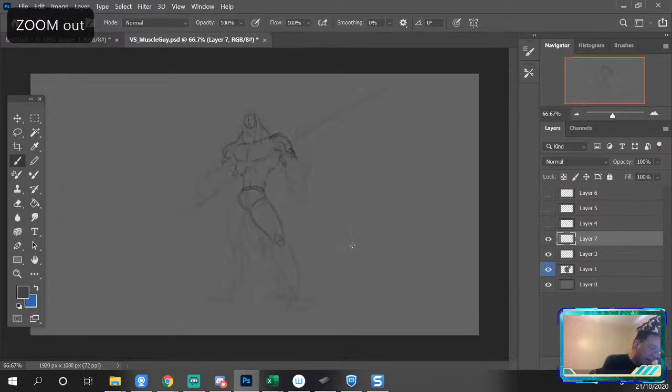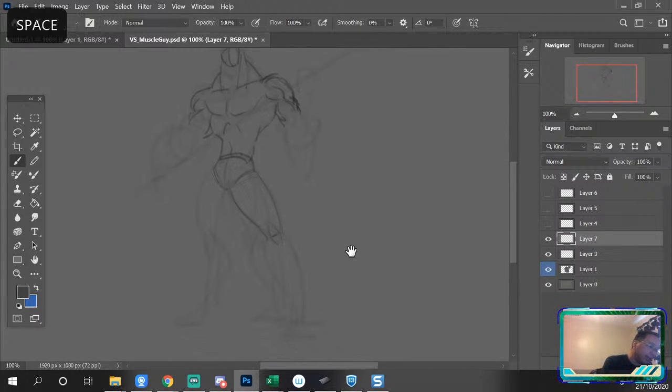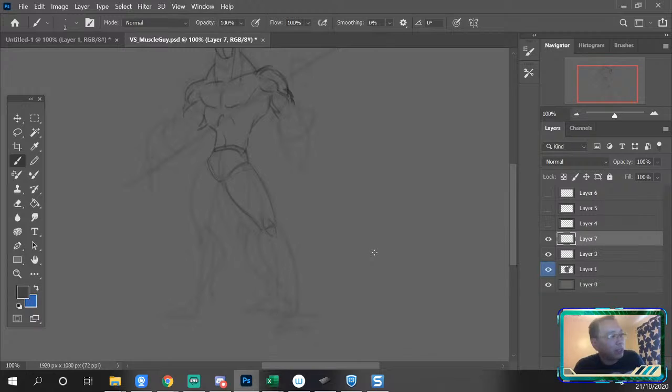Now, I'm going to back up because I want to make sure that proportionally I'm not going off track. That's the danger of digital drawing, is that when you zoom in, you could be detailing and you'll forget to zoom out. And the minute you do, it's just like, whoa, my character's completely out of proportion.